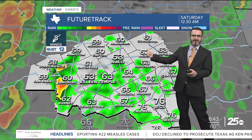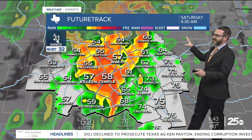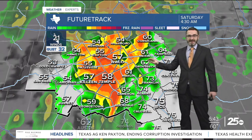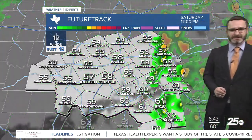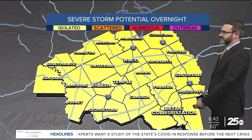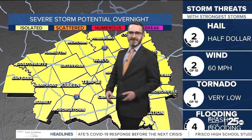We'll monitor for thunderstorms to develop here overnight, especially as we get into the overnight hours after midnight. That's when I expect a round of showers and thunderstorms to move through. And although these will likely be less severe, they could still produce some hail. Notice how temperatures are in the 50s, though. These are not going to be tornadic thunderstorms, which is good news, and they'll clear out and get out of here. We'll see temperatures in the 50s. Nevertheless, the entire area does have the potential to see some hail with some of those storms overnight.